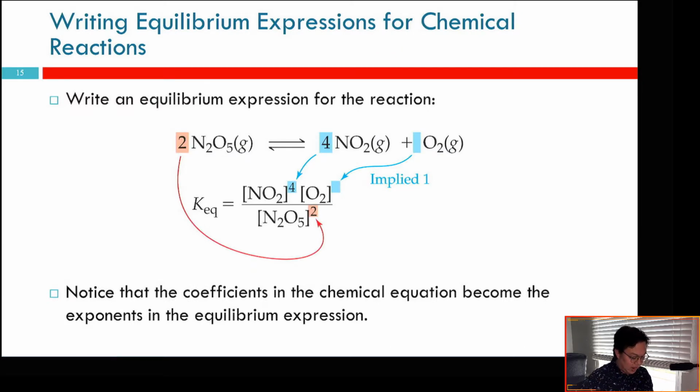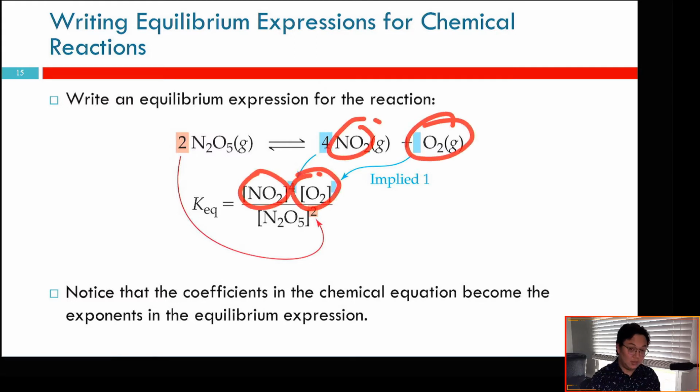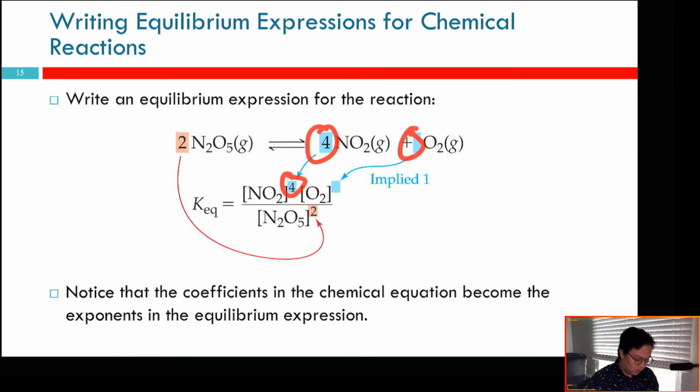So if we write an equilibrium expression for this reaction, we have N2O5 decomposing into NO2 and oxygen. When we write our equilibrium expression, you can see that we have our products on top, or the numerator, raised to the power of their coefficient. If the coefficient is 1, that's implied, and we don't write it down. And then on the denominator, we have our reactant raised to its coefficient. Not too hard, just got to remember where things go. We're really just rearranging our chemical equation into an expression that tells us the equilibrium.